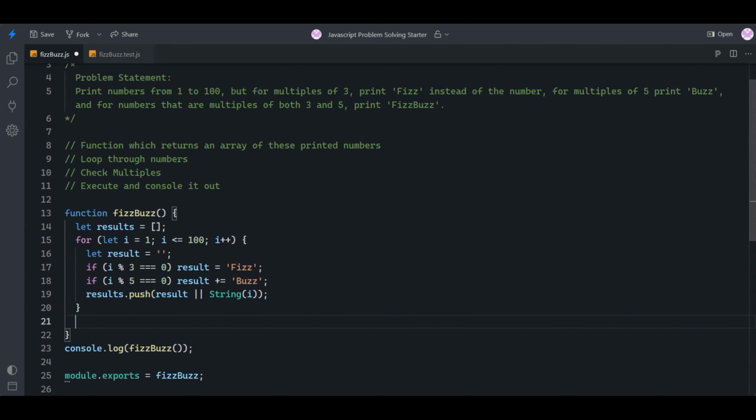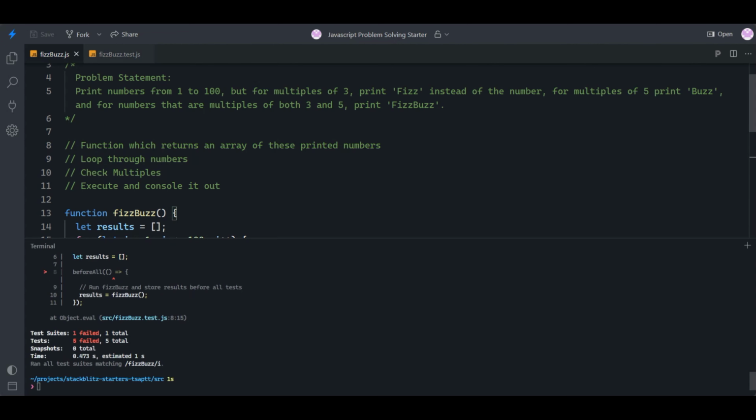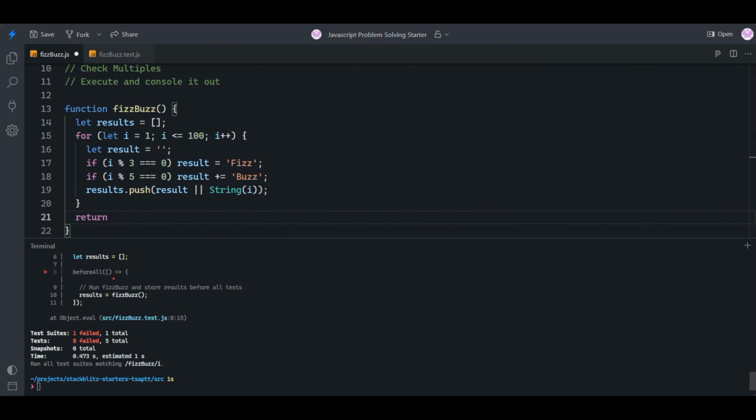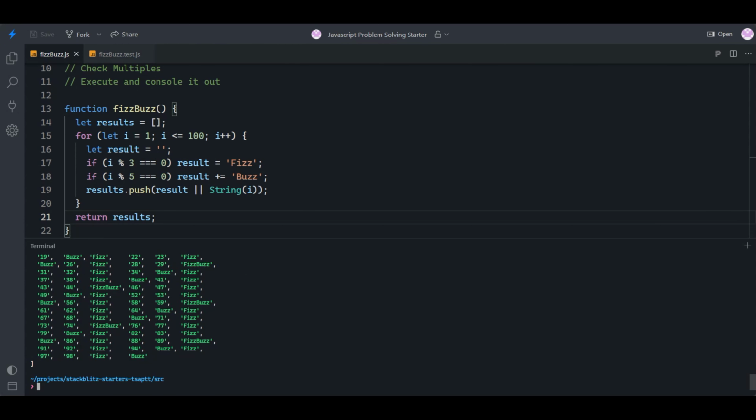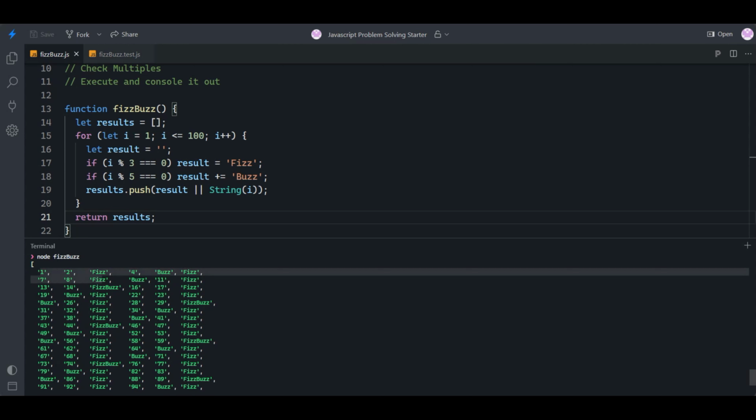Before running test cases, I just want to show you the output. I did Control Z, and now we are in the right state. I'm going to run this program, FizzBuzz. We are able to see that it is printing these numbers in an array, and that it replaced numbers which are multiples of 3 with fizz and multiples of 5 with buzz. It also shows FizzBuzz for the numbers which are multiples of both 5 and 3.